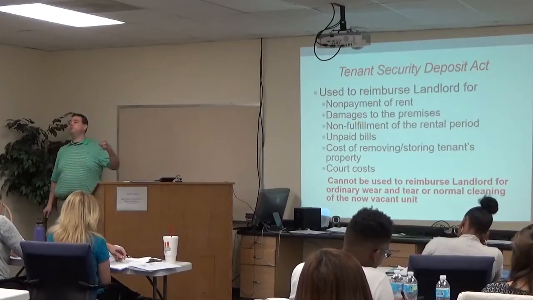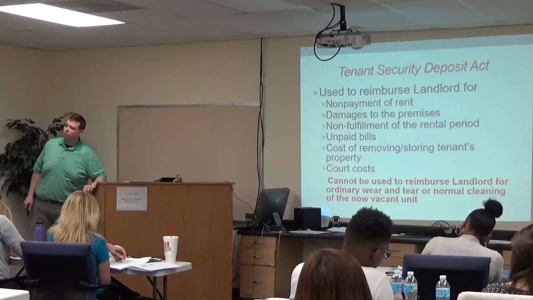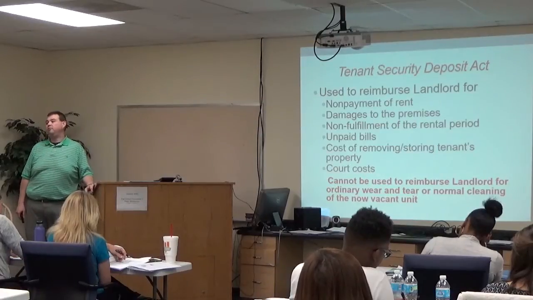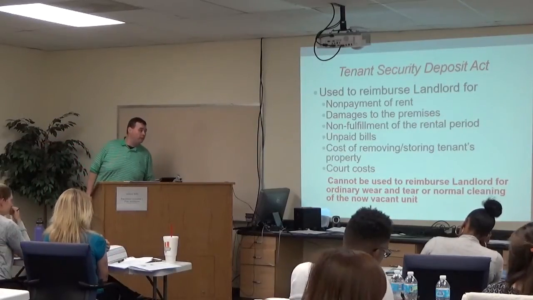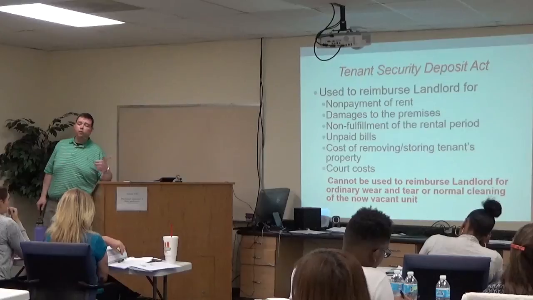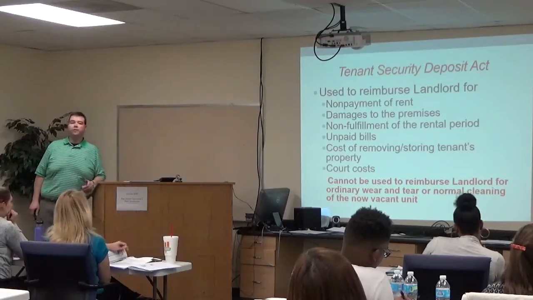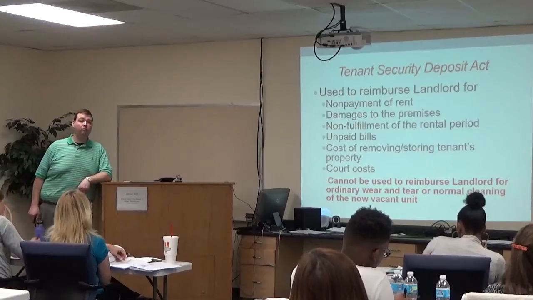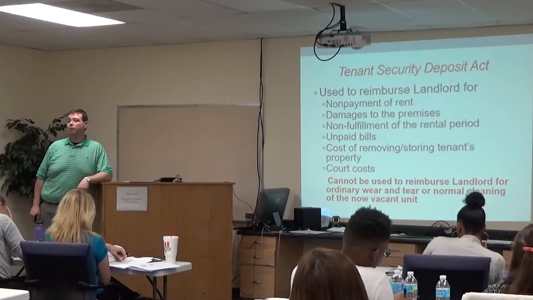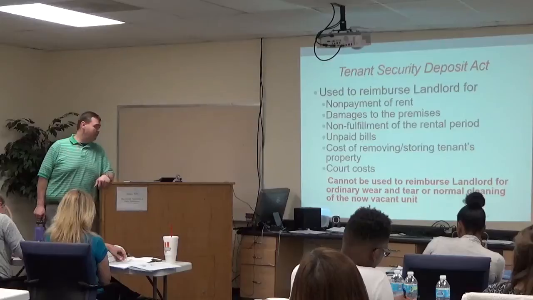You can't charge them for the little holes that used to hang their pictures on the wall. You can charge them for the big ones that they hung their TV with. So there's a differentiation between what is damage and what is ordinary wear and tear. Unpaid bills that could become a lien against the property. These are usually utility bills. Like a water bill or a sewer bill can become a lien against the property. You can charge the security deposit for that.